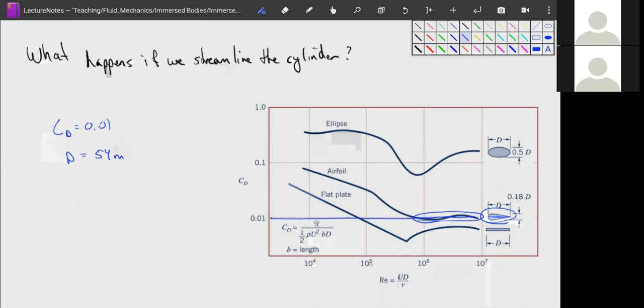Now importantly, this is the chord length of our object, because our area is changing. It's no longer our projected area perpendicular to the flow. It's the area, projected area parallel to the flow. So our d is 54 meters parallel to the flow. But luckily, we've been given the fact that our diameter for this particular shape, if we change this ratio we'll have to get a whole new curve, but for this particular shape it's 0.18 d. So our diameter is equal to 9.72 meters.